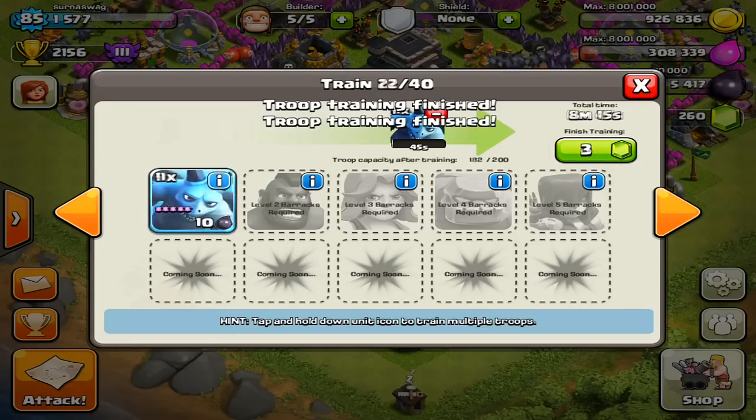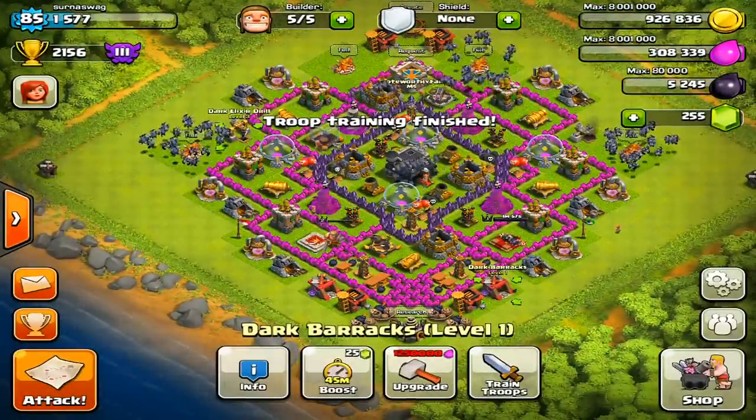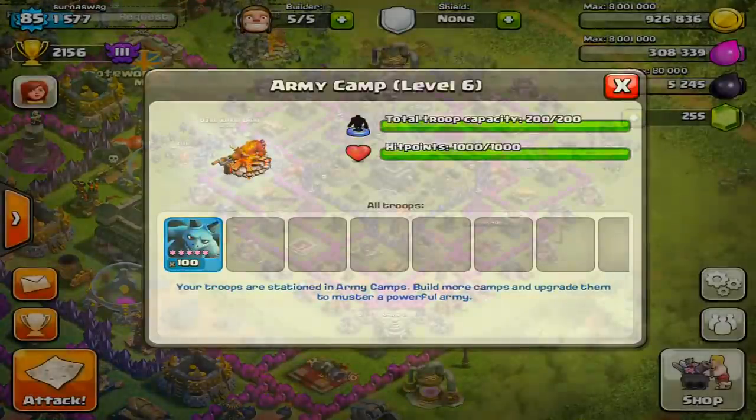So those are ready right now. 100 level 5 minions. I think we're ready to go. So let's just go and attack again, guys. Like I said before, I love these level 5 minions. They just look so awesome, and I think it's going to be a great asset to my whole inventory of troops I can use. It's going to be great for this high level gameplay that I want to show you guys.